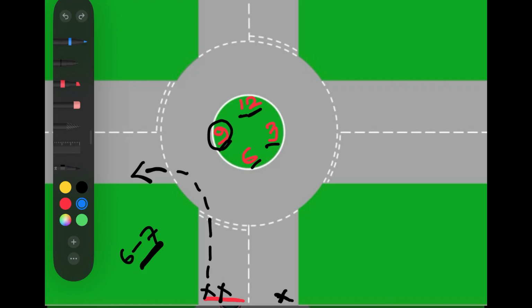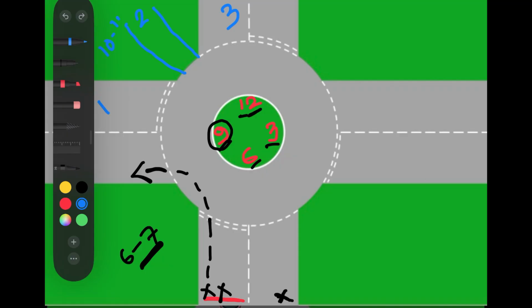Let's say your exit is around here, which is maybe between 10 and 11 o'clock position, which is here. Now, this is first exit, this is second exit, and this is third exit. So, if you're turning into second exit, which is going to be on the left, because anything before 12 o'clock is always considered as left, and anything after 12 o'clock is always considered as right.